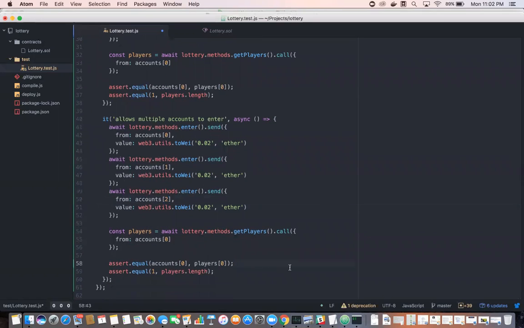And so this one here, I'll just do this. So accounts at 1 should be equal to accounts at 1, and accounts at 2 should be equal to accounts at 2. And so now I'm saying that accounts equal to 1 and 2 should be equal to 1 and 2. All right, so I'm going to save this, run my test, npm run test.